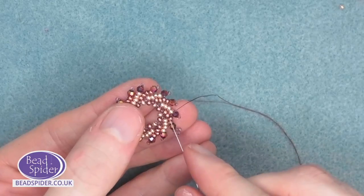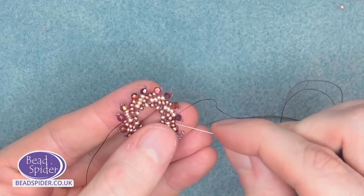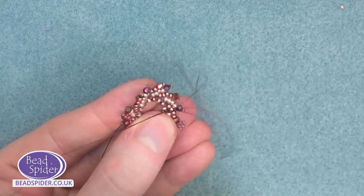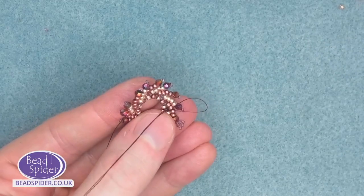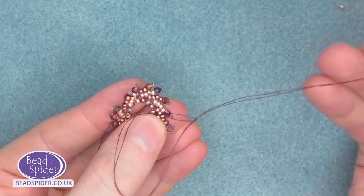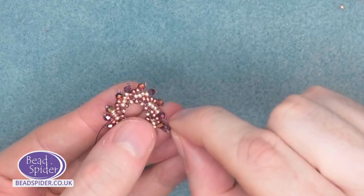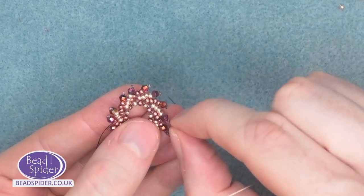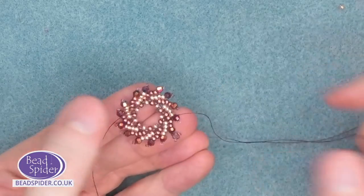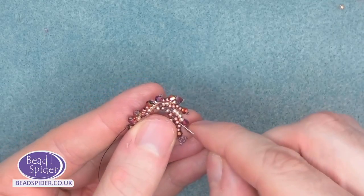So with my thread coming out between these two beads, I'm going to tie what's called a blanket stitch. I'm going to pass under the thread bridge between those beads, and as I pull through, it leaves a small loop of thread. I'm going to thread back through there, and as I pull all the way through, I'll just be very careful to make sure it creates a small knot between those beads just there. And as I pull that tight, that creates a small knot around my thread, securing it off.